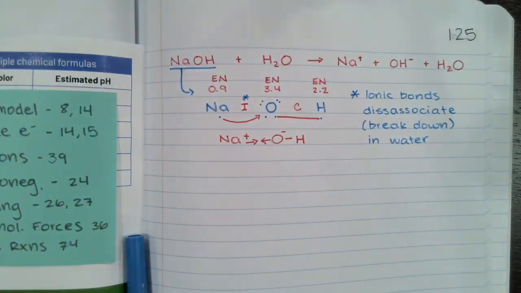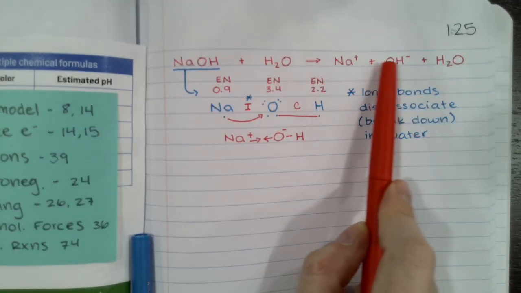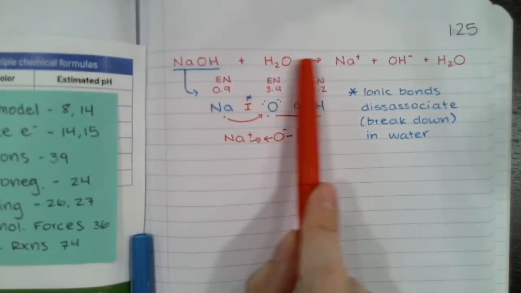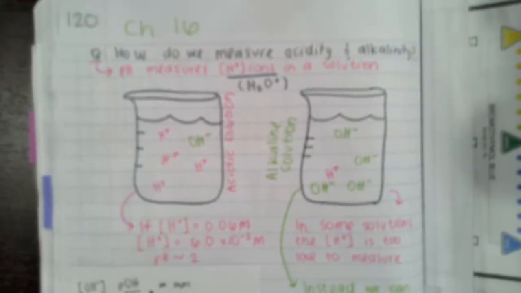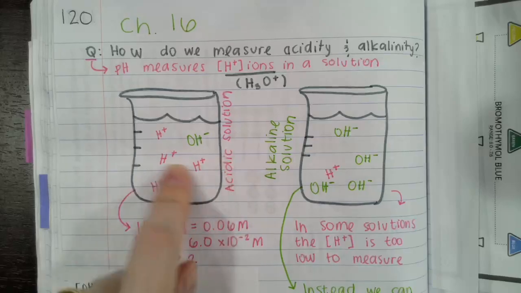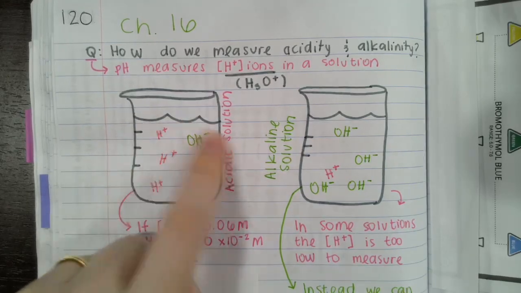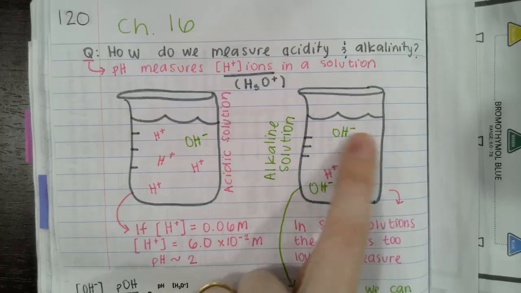So you tell me, folks, is this an acid or a base that we just made? Connor, I see you mouthing the word base at me. Jack, I see you mouthing the word acid at me. Guys, take a look. Do you see anything here that we usually associate with acids or bases? Maybe you want to really quickly take a look at this page? Hey folks, when it's an acid, what do we see a lot of? H plus ions. When it's a base or an alkaline solution, what do we see a lot of?